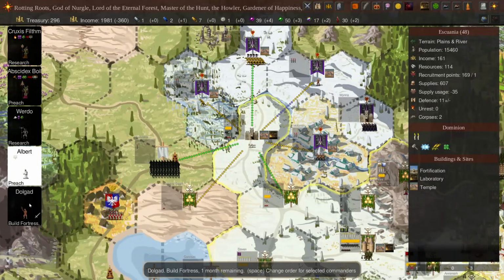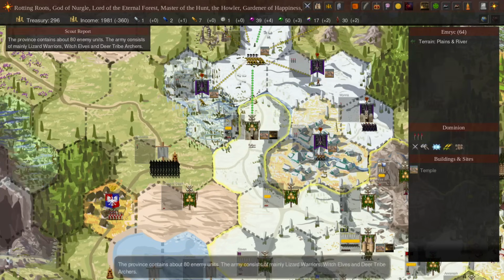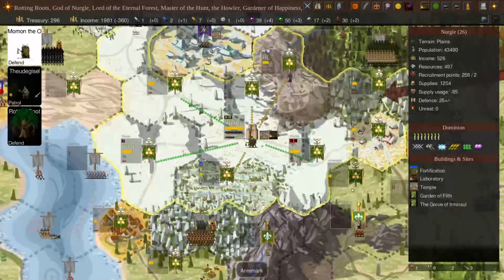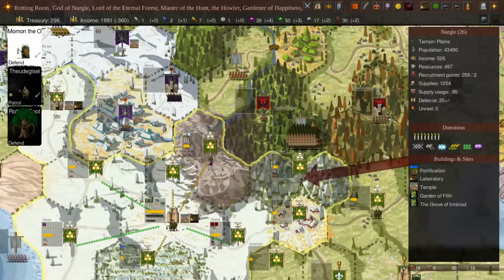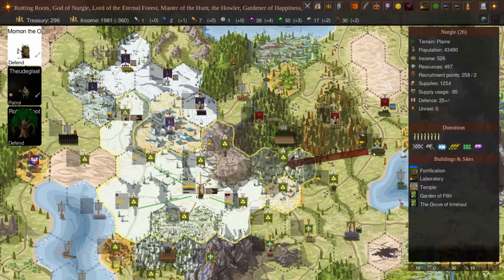The fort is one turn away from being finished. And hopefully we're going to be getting close. God, look, they have temples on all these border provinces. How are we going to get a plague started? We really need to kill Nagarond. Many need to be sacrificed to Grandfather Nurgle, but we're going to have to pick and choose.